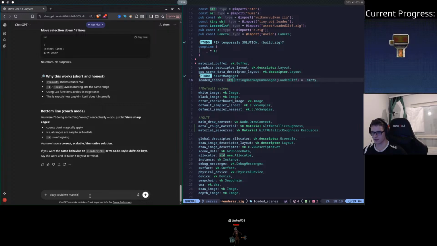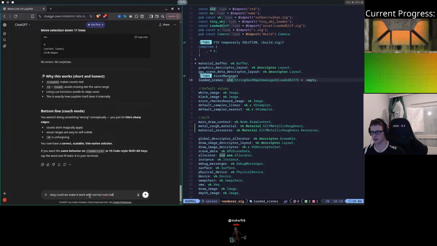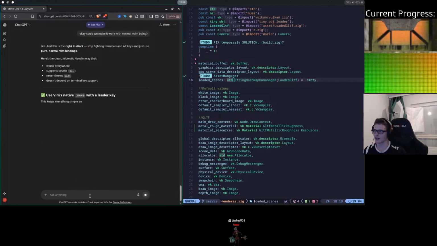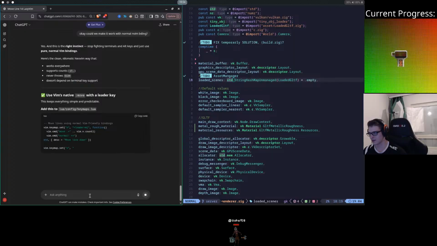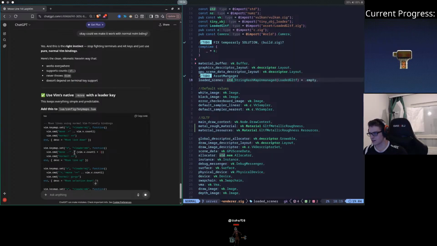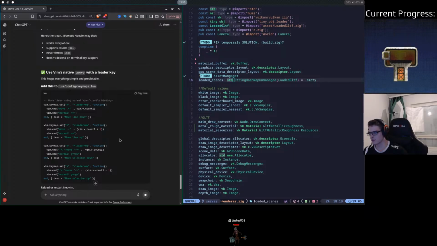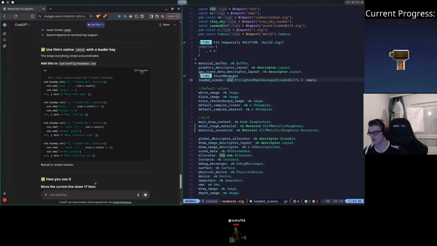We make it work with normal binding. I'm just getting more and more used to navigating with J and K and L and H, so I would also like to have them. I probably should remove them from the normal ones, new friendly bindings.